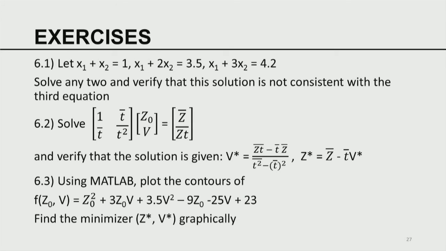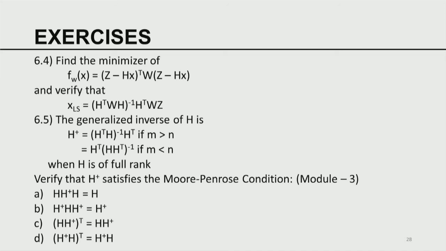With this, I would like to encourage you to solve a couple of different problems. The problems are directly related to the development in the text. In particular, I am going to emphasize that you must do the MATLAB computer problem by plotting the contours. Once you plot the contours, you can read off the minimum by graphical approximation, by approximating the center of the contour. I am also giving exercises with respect to expressions for the generalized inverse, and finding the Hessian and the gradient of different functions. I am also trying to define properties of the Moore-Penrose inverse, which we have already discussed when we discussed matrices. The properties of the generalized inverse are given by these four equations, as the Moore-Penrose conditions demand.